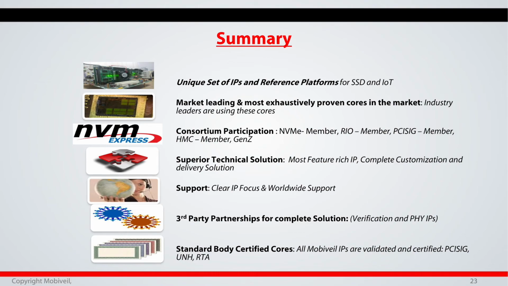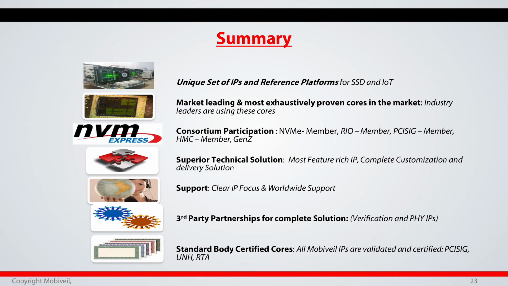And I showed some of the features, but again, it's a very feature-rich IP where we have, by architecture definition, a lot more flexible solution so that we can actually provide a customized solution for our customers. And as a company, we have clear IP focus and worldwide support. We are not selling something else. We are doing IP, and that's our goal.